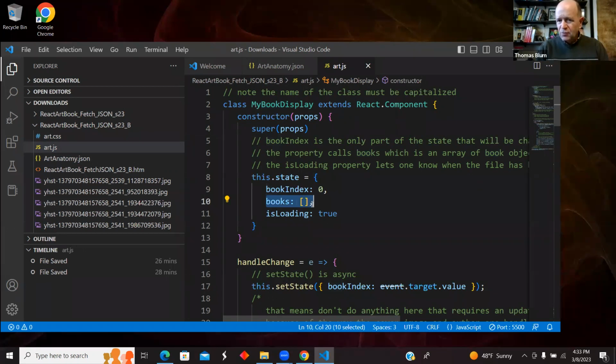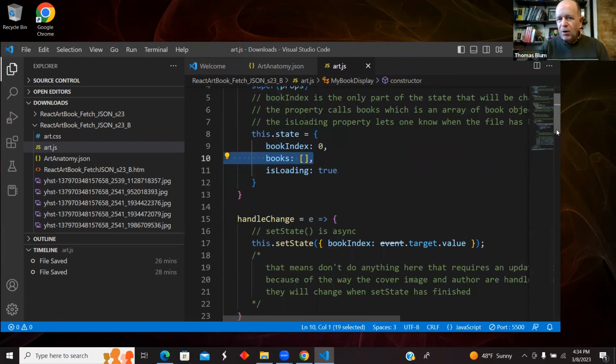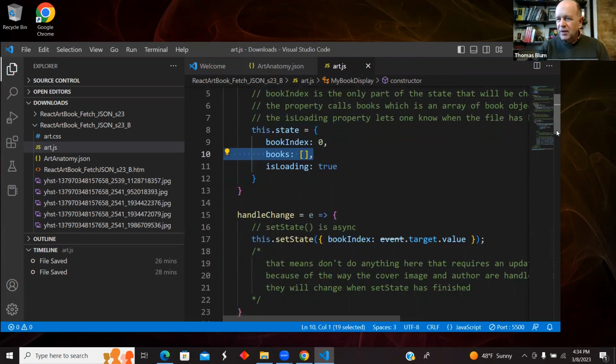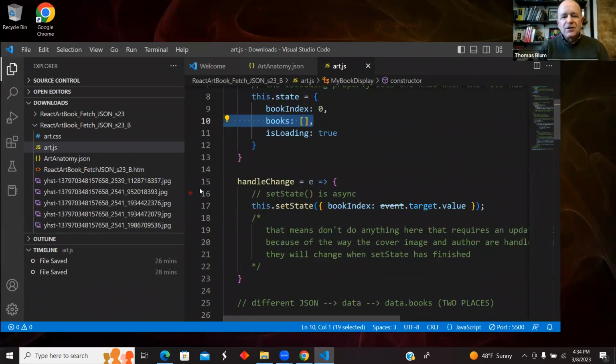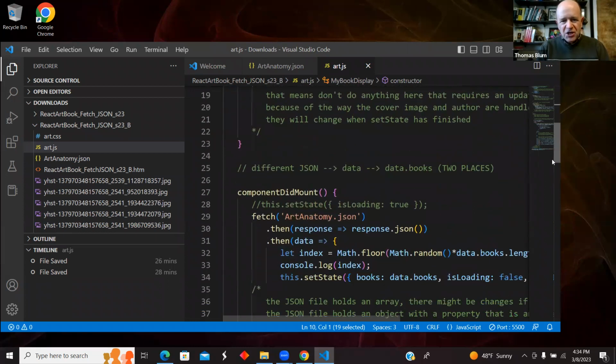Previously, what I got out of JSON was an array, but now what I get out of JSON is not an array, and I want an array, so I have to get the array from the JSON. So I'm going to keep the state the same and everything using the state the same, but when I'm getting the information out of the file in my fetch, that's where my changes must occur. So no change to my state, no change to my handleChange.